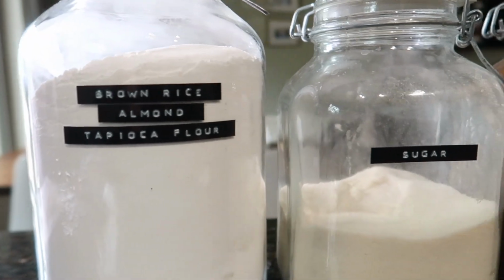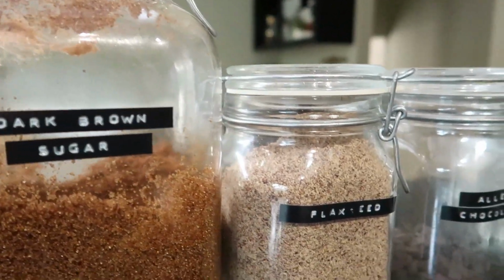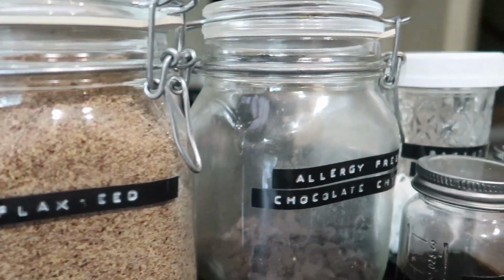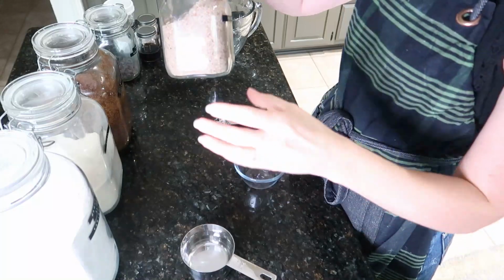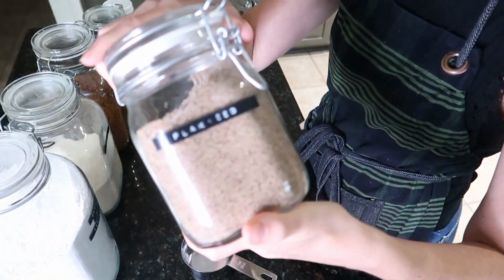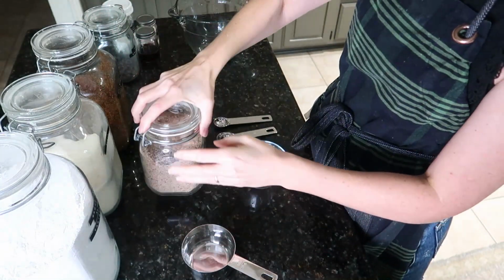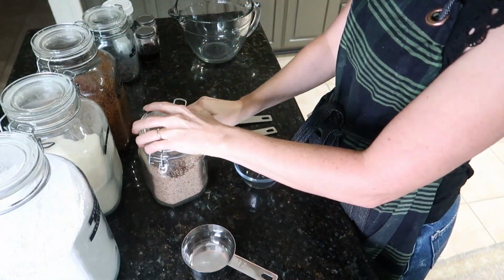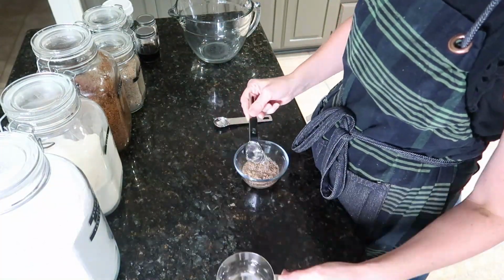So I'm actually starting by making the cookies, and here I'm just showing you all the ingredients that I used for these cookies. And the first thing I'm going to do is make my flax egg, and that's how I make this recipe vegan. I just add 1 tablespoon of flaxseed meal to 3 tablespoons of water and mix it up and let it set for a couple of minutes.